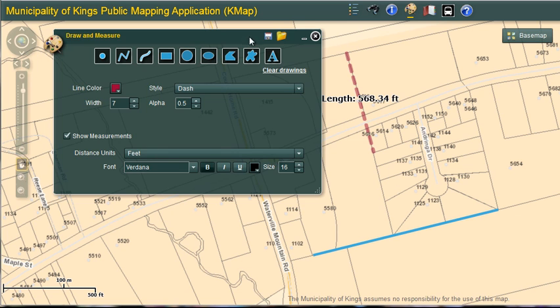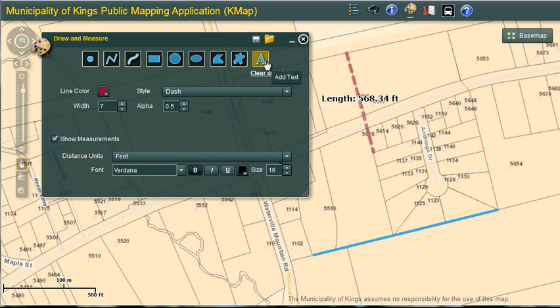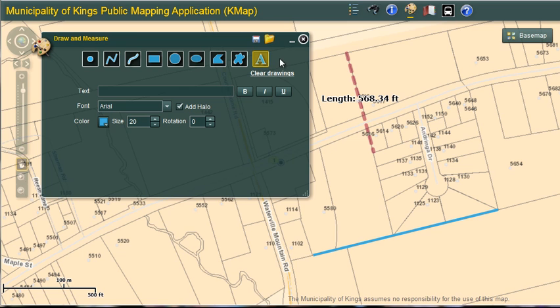There is also an option to add text. I'm going to click to activate. It is now highlighted in yellow, and I'm just going to enter some text. I'm going to change the font again, the color, the size, and I can set a rotation and make it underlined. And now if I move my mouse, it tells me to click to add a point. And there is my text.